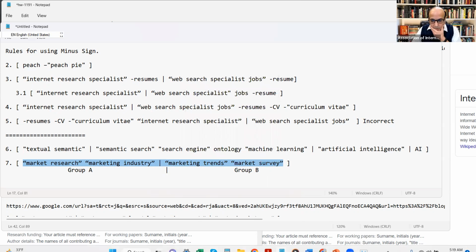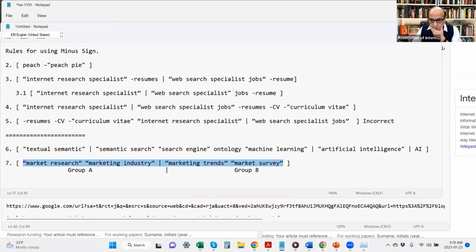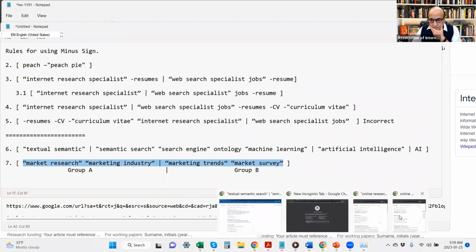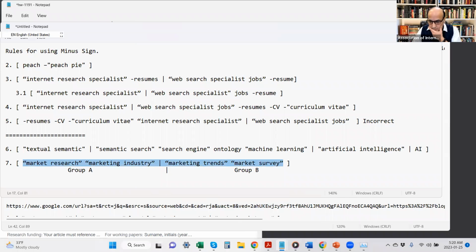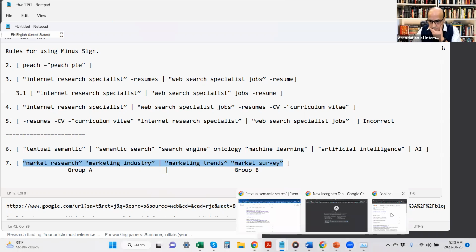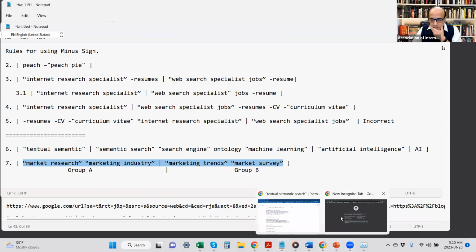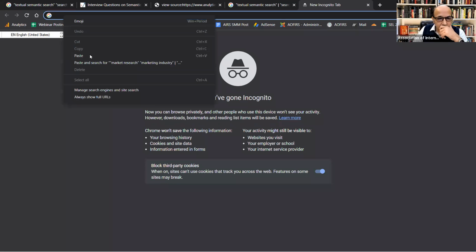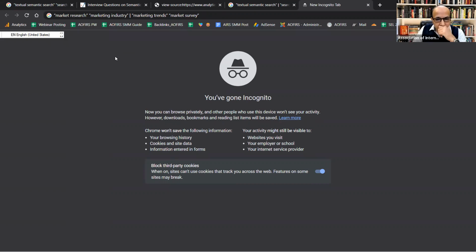And then I'll explain why it is so with the results that show up. Get rid of this. And there we go. So let's insert this query and see what happens.